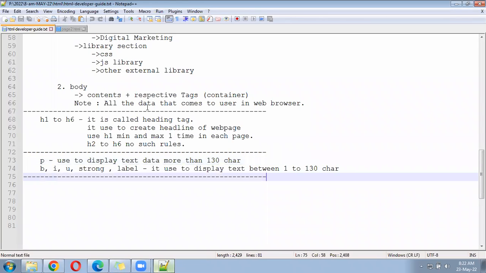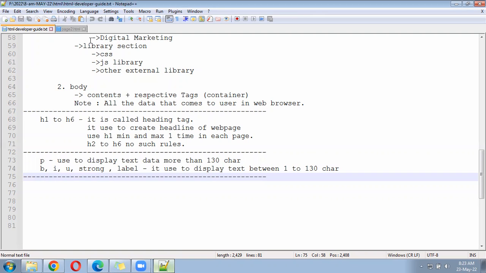Now next we need to discuss the next level of tags. What are those? That is called types of lists in HTML. If you remember MS Office, in MS Word we have a feature called bullets and numbering.